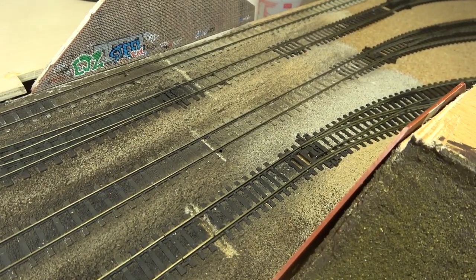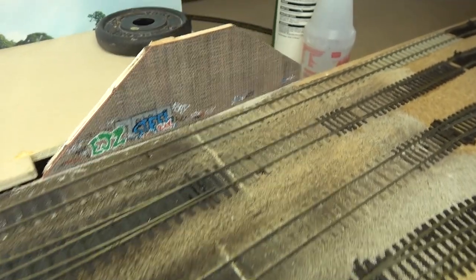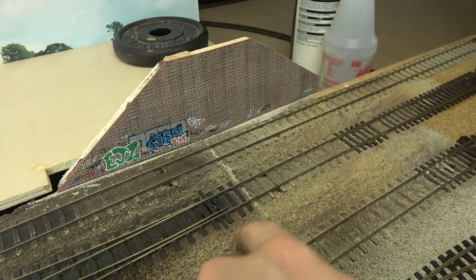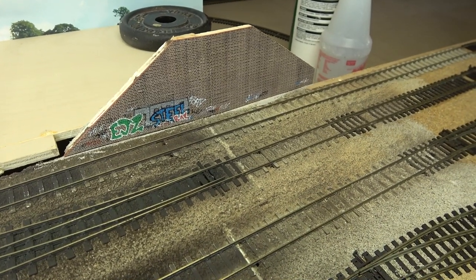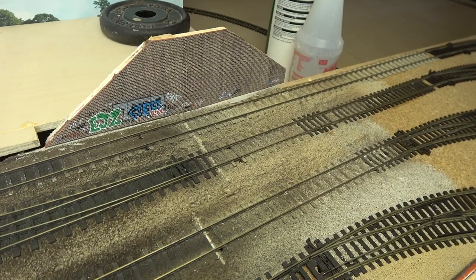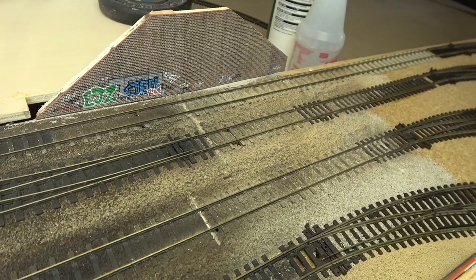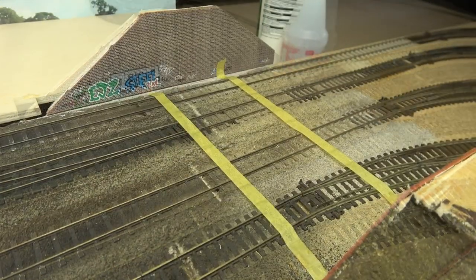So I'll get these two glued on. I'll just use a bit of super glue for that. And the more I look at this section, the more I think a central support in brick between the two pairs of tracks would also look quite good, and we can have a plate girder bridge in two sections on either side. I've seen a few pictures of that type of thing and it looks quite effective.